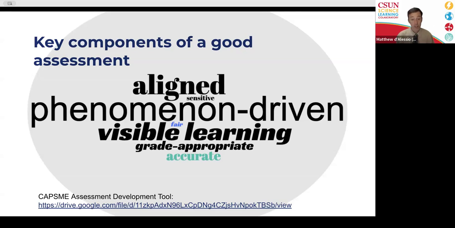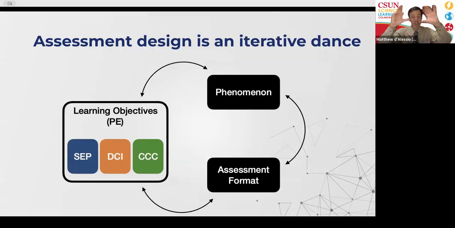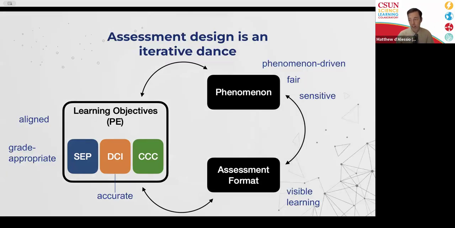So if you go to the next slide, you can see how this works out as you're trying to make an assessment. It's kind of a little iterative process where you've got the dance between these 3 different things that are jogging you around. And go ahead and hit the button here, and you can see how these tie into what we just said before, that there are these 3 things.